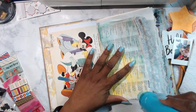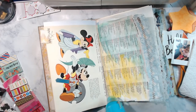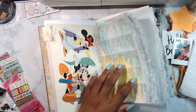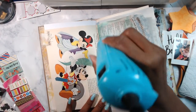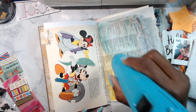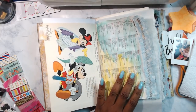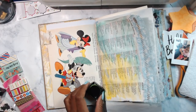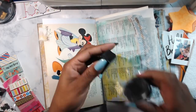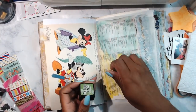Okay, that's pretty good. And I don't even mind if the paper kind of crinkles or whatever. That's just love. That makes it more lovely for me. All right, so now the next thing, I'm gonna take this. Hope I didn't break my heat tool because it just fell.